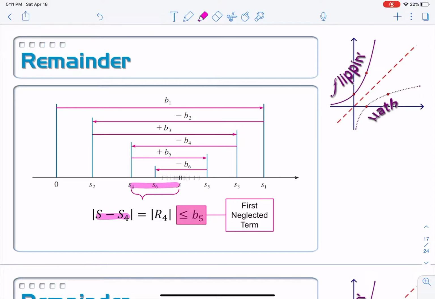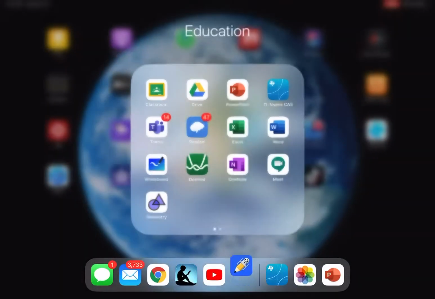Okay, and now I can easily grab this little distance. Now, let me just drag it right up there. Let me drag it. And now compare it to the next term. I compare it to the next term, which is the b sub 5 term. And you can see that the difference between s and s sub 4 is definitely smaller than b sub 5, which is the next term in the sequence.